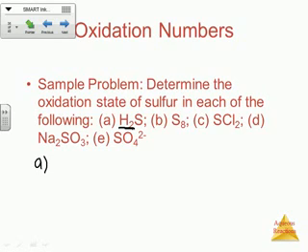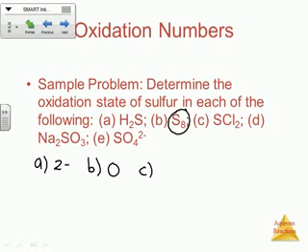Now, the other way you can remember this is that this is a molecular compound, but it's one that's going to completely dissociate when you put it in water because it's an acid. Basically the sulfur here is going to have a 2- charge, and each of the hydrogens will have a 1+, which means the oxidation number on the sulfur is 2-. In the second example, we already talked about this. S8 is the elemental form of sulfur, so that's going to be an oxidation number of 0.